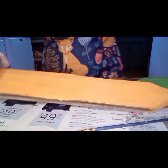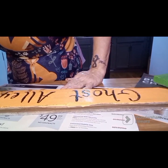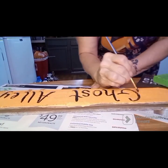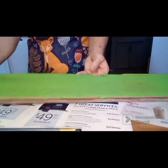Okay, now this one is going to say Ghost Alley. You can put whatever you want to on your signs. And now for Goblin Street.